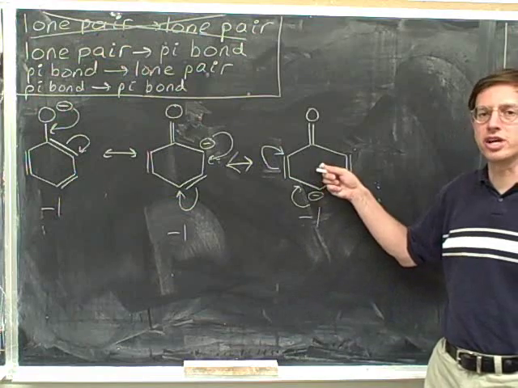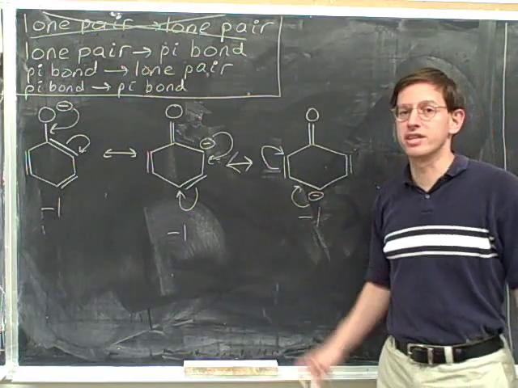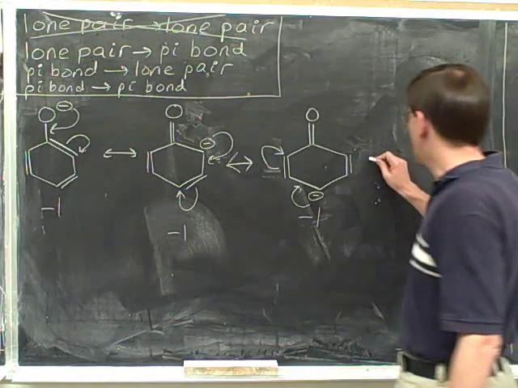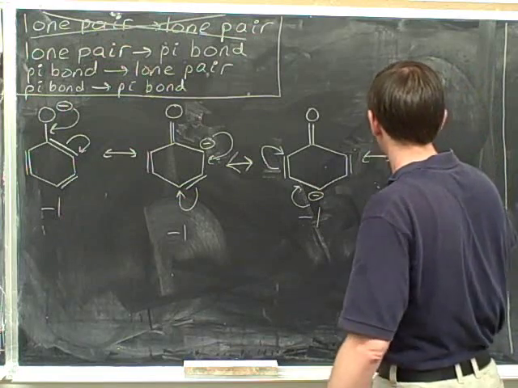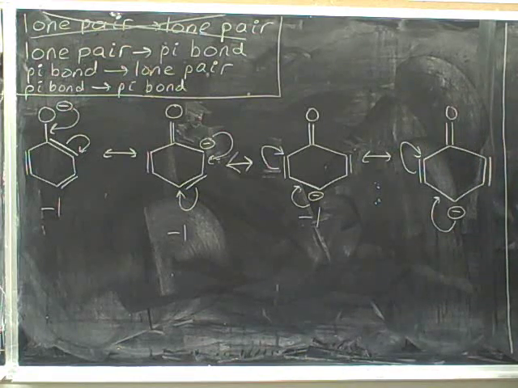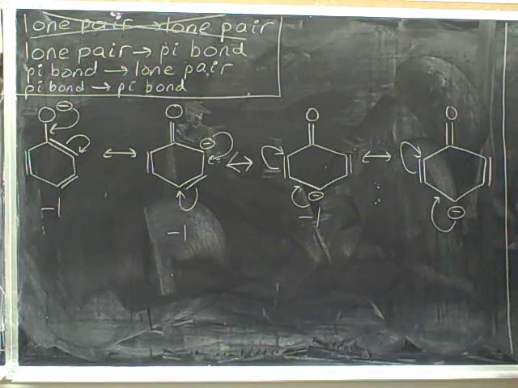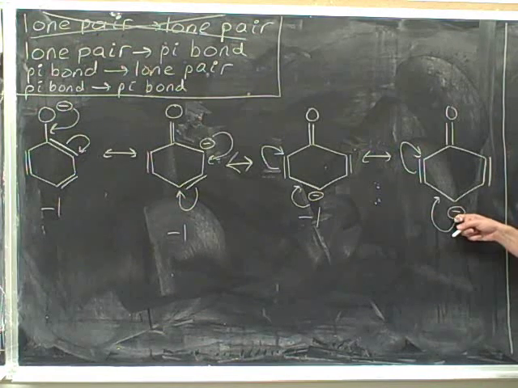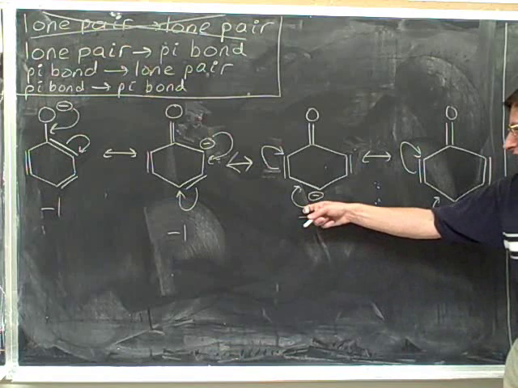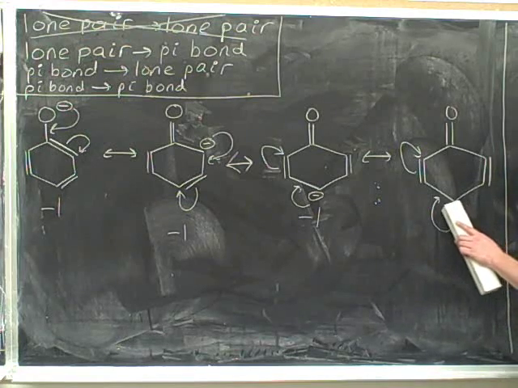Now once again, I've taken the structure that we just finished drawing and put in some new electron-pushing arrows. Please try to draw the next structure in the sequence based on the arrows. Once again, we redraw and modify — that includes redrawing the electron-pushing arrows. We look for the initial tail. Here's the initial tail. This is not the initial tail because it's in the middle of the string of arrows. This is the initial tail. Where are the electrons coming from? The tail is on a negative charge, which means the electrons are coming from a lone pair. Since the lone pair wasn't drawn, we don't need to erase it. But because we're at the initial tail, we do have to change the charge. This carbon is starting with a negative formal charge. It's losing electrons, so it ends up with a neutral formal charge.